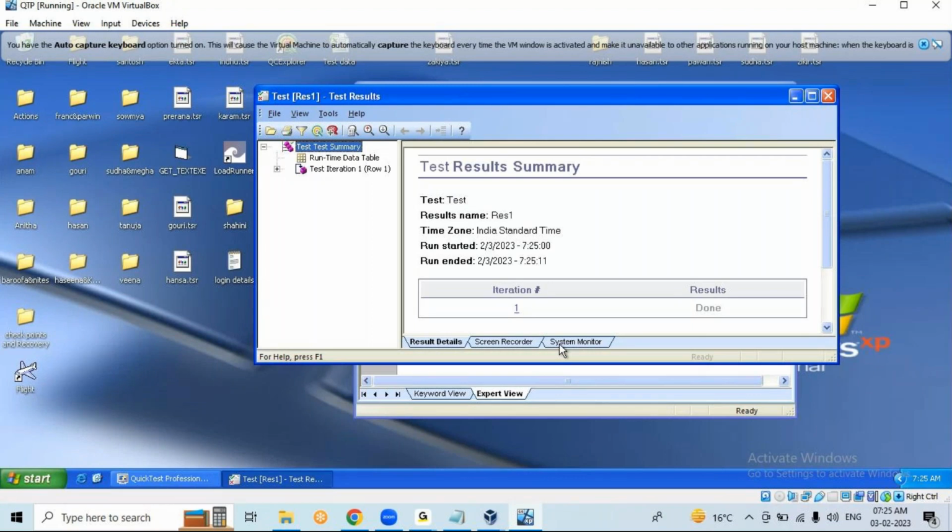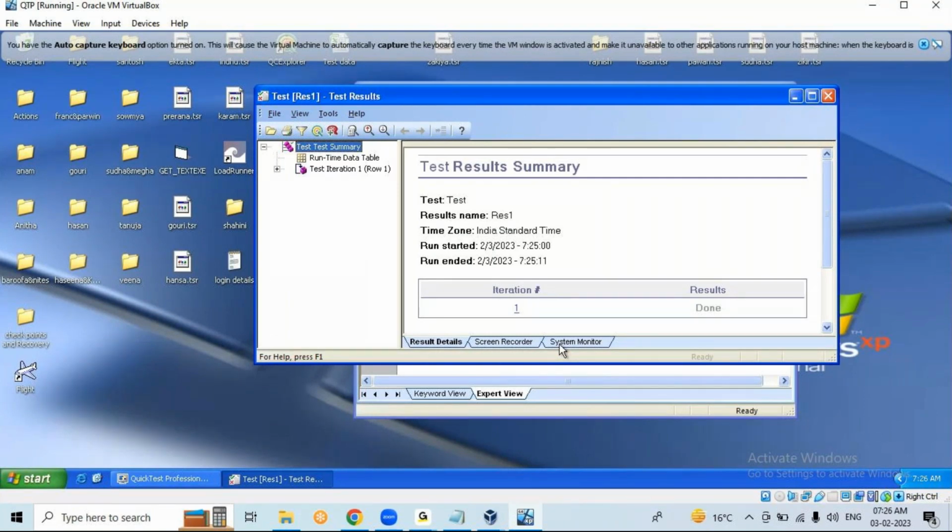Okay. So once you hit the run button, what happens? All the script lines will get executed. Okay. So this is how the work will be processed. Got it, guys?